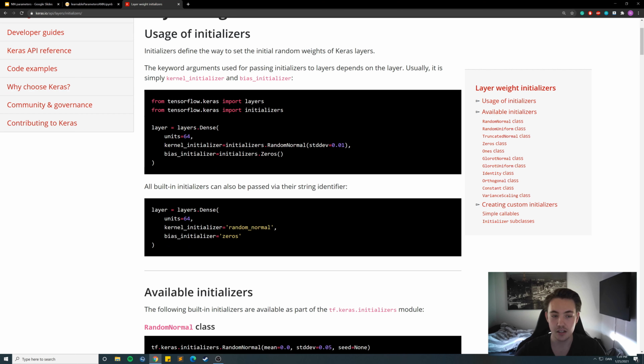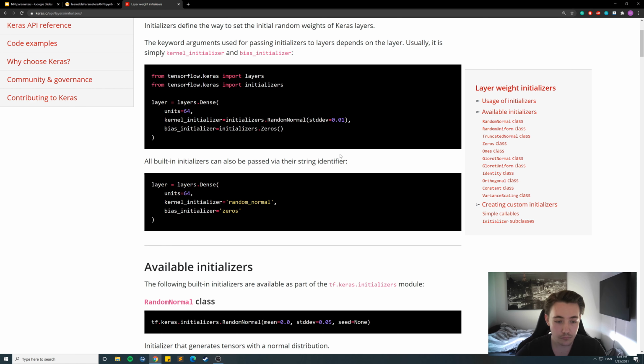And then we can see how we can use them. So we can just pass this kernel initializer and set it equal to the initializers random normal, and then we will have a random normal. It will have a mean value of 0, and then we can specify the standard deviation, which is the deviation from the mean. So we can set it to random normal, and the bias initializer. We initialize all the biases in our neural networks to 0 as a default. And then when our neural network is training, it will adjust and modify these different parameters.